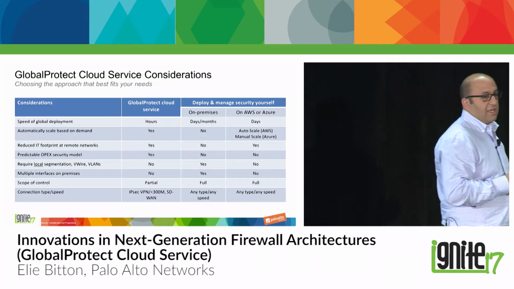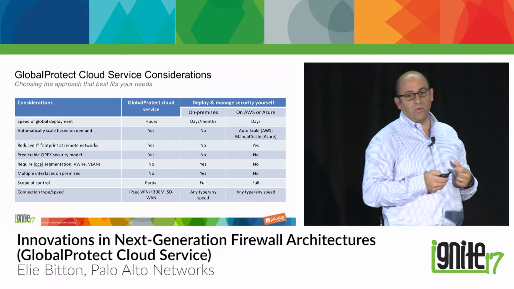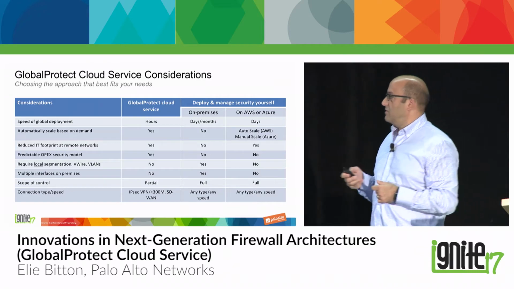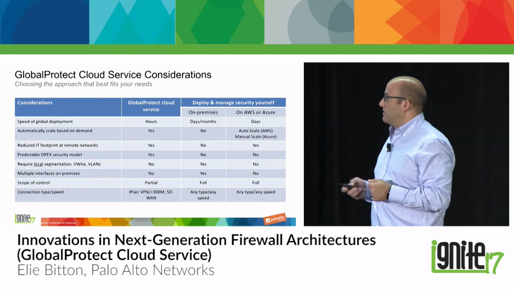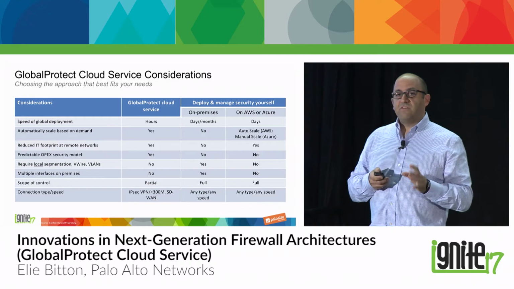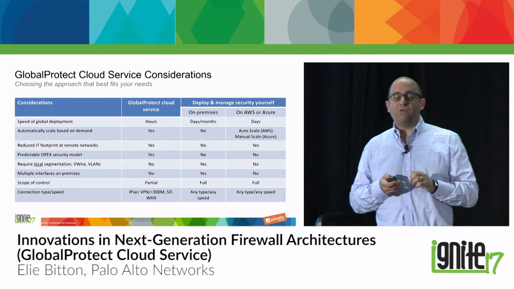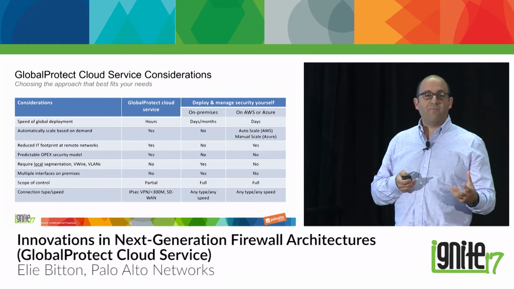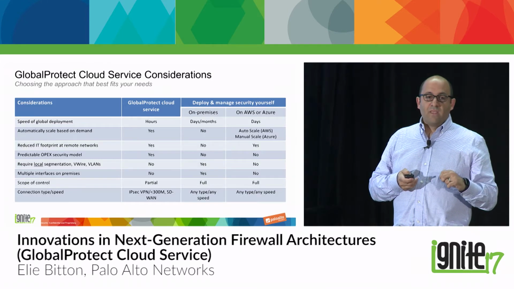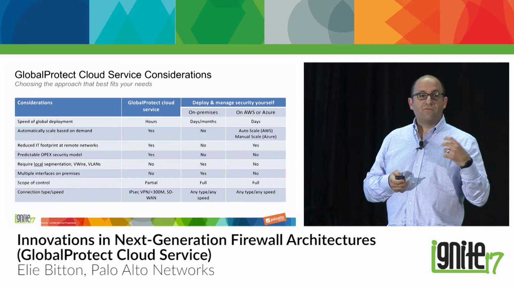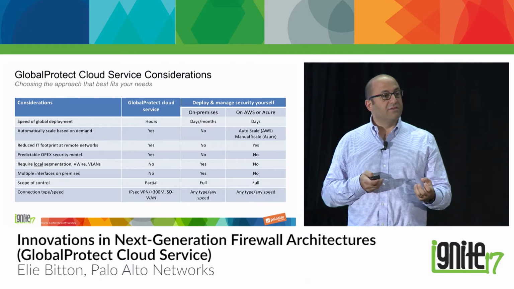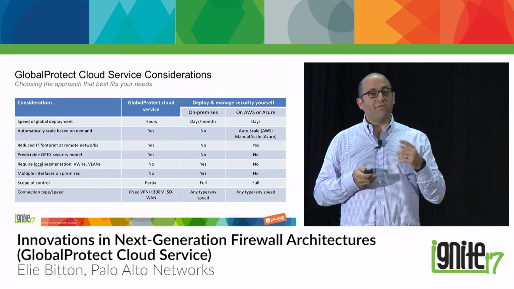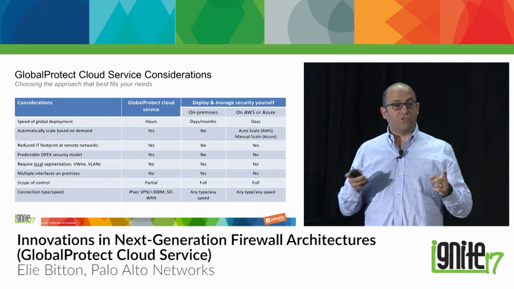So when do you consider buying this, and when do you consider deploying this yourself? I kind of tried to break this up here to describe when you would consider this. I think certainly the speed of deployment is a factor here. Once you have your licenses, and most of you have Panorama already, which is a requirement for this, you install the plugin. So once you have the plugin and Panorama installed and you have your licenses in hand, literally in 15 minutes, you can have a worldwide GlobalProtect infrastructure deployed.